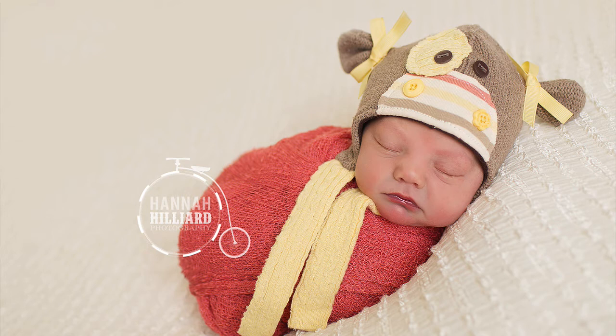So again, this is a shot on a beanbag. My light would be to my camera left behind me. The middle of the light would be about nose level of the baby, and it would be tilted down. My light's approximately 4 feet away from my subject, cranked all the way down because I want the softest light possible. I typically shoot my newborns at like a 2.5 or a 2.8, so I want to shoot as wide open as I can, and really just focus right on the eyes to get a nice soft image.